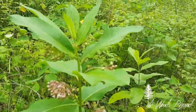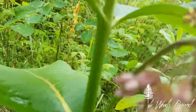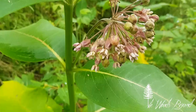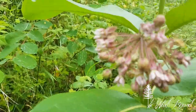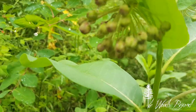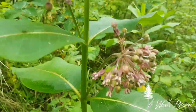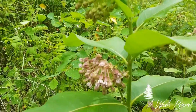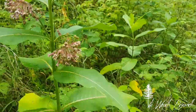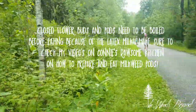Okay, guys, here's a milkweed, and that's what the flowers look like. They smell like lilacs. Really, really beautiful. This is when it starts blooming. You're going to see all beautiful pink flowers, but when you see them like this, you could actually pick those blossoms and fry them up or wait till they become pods. When you pick from this plant, you have to be very mindful and only pick a little from each plant because you want to leave this plant so it could regrow, and it is food for the monarchs, guys.